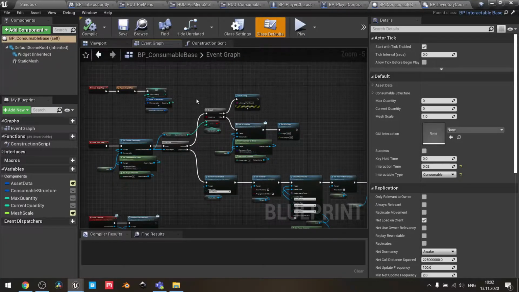I'll explain it later. We need to select class defaults, and for our consumable base, select interactable type as the consumable one and change the interaction time from 1 second to 0.02. So basically it's pretty much the same time as when a person presses the key, so it will interact immediately.